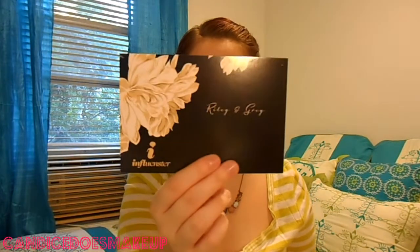Another card inside is Riley and Gray. It's for a custom luxury limited edition wedding website. We invite you to sign up with Riley and Gray, which brings you access to beautifully customized wedding websites, because your wedding site should be as exciting and beautiful as every other detail. As an Influenster, you can exclusively use a code to create your own wedding website and get 50% off — so that's cool if you're having a wedding.